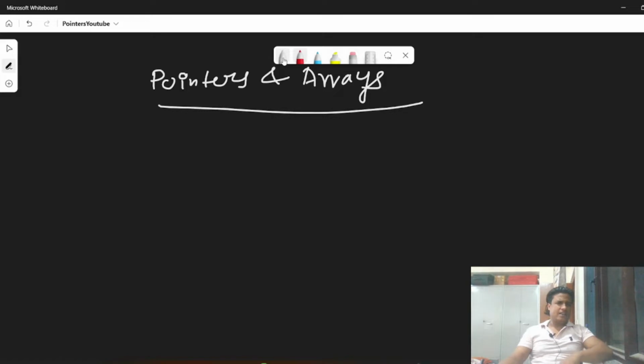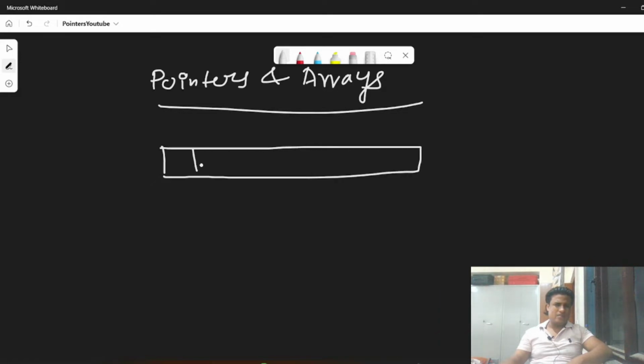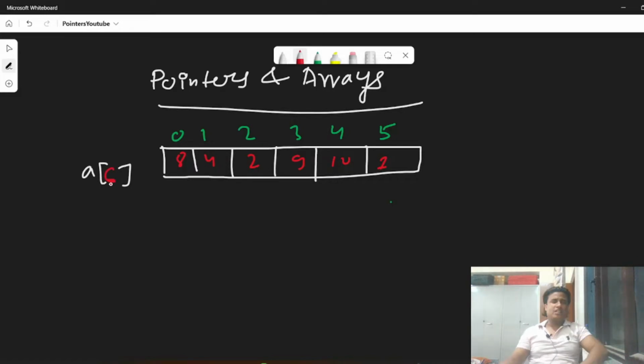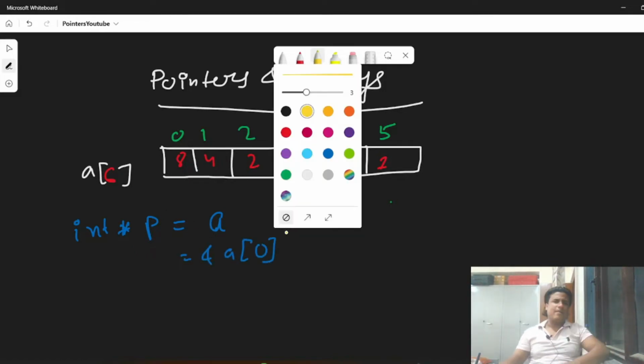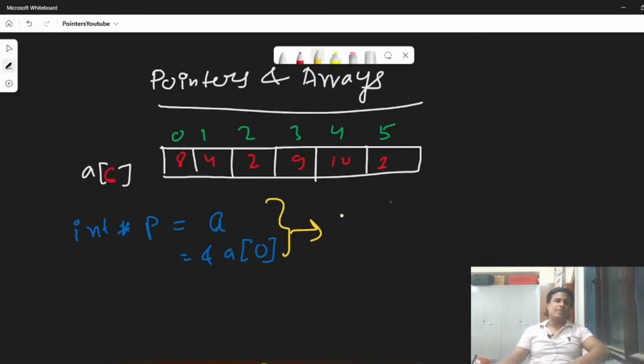So we have seen examples on pointers and arrays. That was the last lecture's discussion. If you remember, guys, this is all about the coding part. Pointers and arrays. Suppose there is an array named a, which is of size 6 elements. That was the array. I showed you that if you declare a pointer variable, suppose pointer variable p, and assign it with a, or you can assign it as &a, then p will point to the starting address.